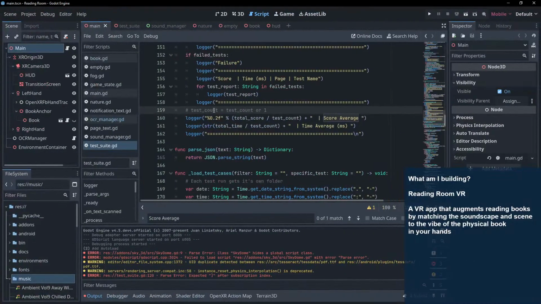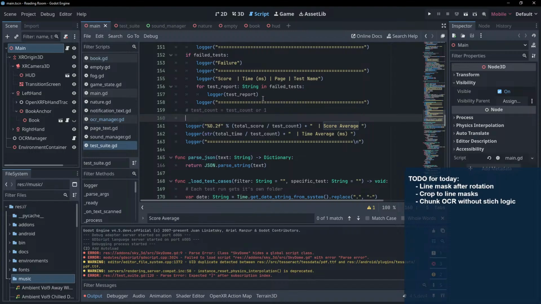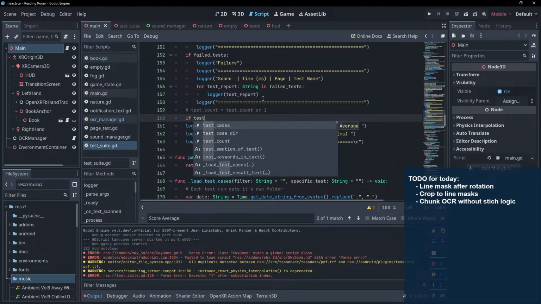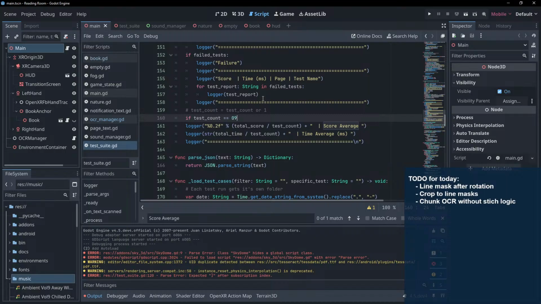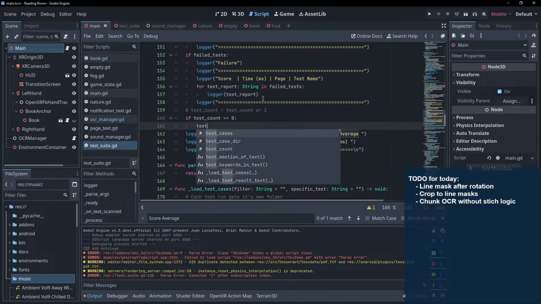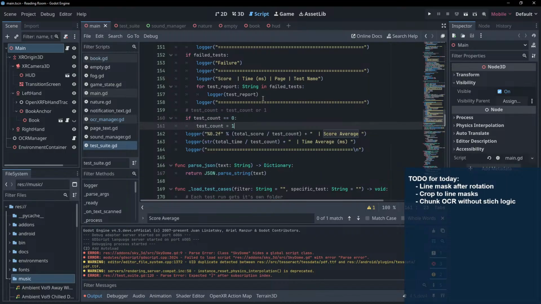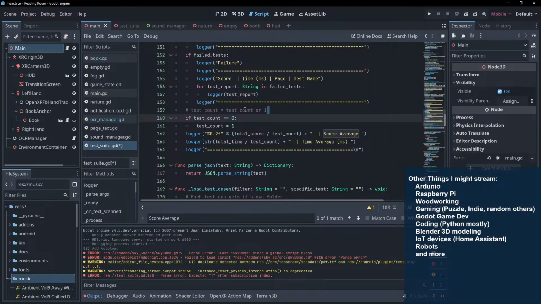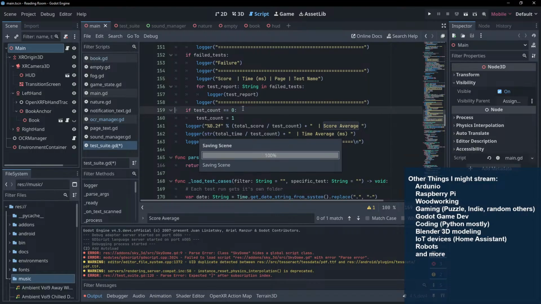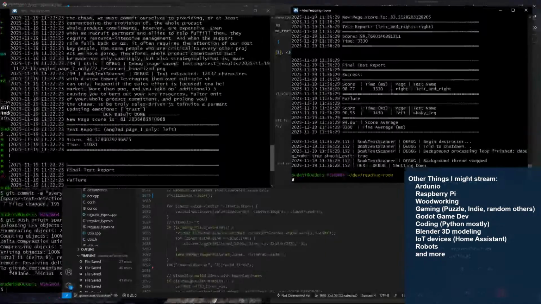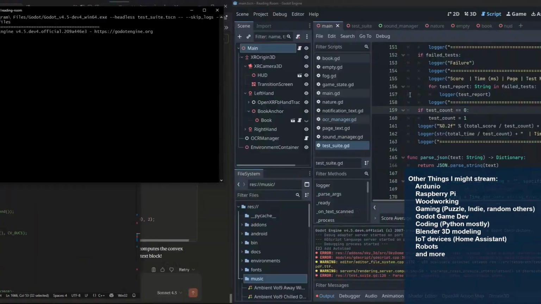Fine. If test count equals 0, test count equals 1. Let's just do that. This should have worked, the OR, but maybe it doesn't in GDScript. And let me run it again to make sure.